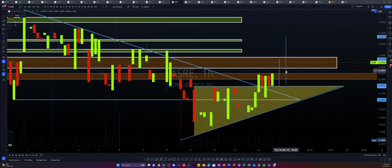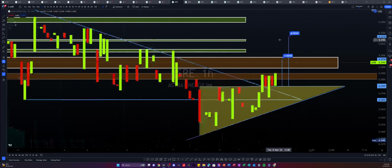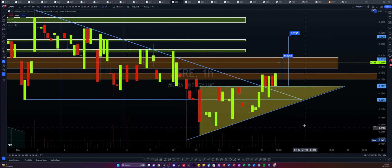And the next one, this is still the same, right? This is the entire backside of the triangle, and that's still suggesting here 32.15. We're not going to change that, right? So those are the next targets that we could be observing here. Just to put it out there, we can tag them up. So 30.18 would be this one right over here, and this one right here, 32.15. So we're going to make sure to jot that down right there. Okay, team, so yeah, it's looking like that could be the case, and that's usually the breakout strategy for this type of formation here.